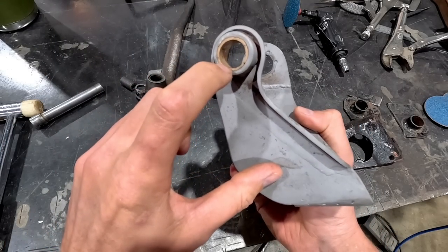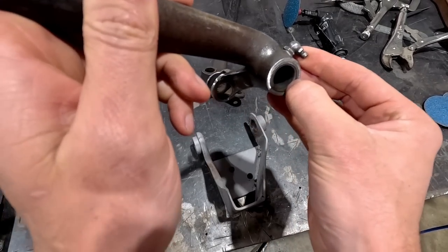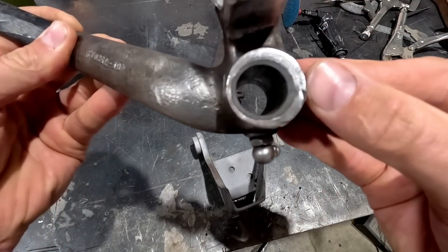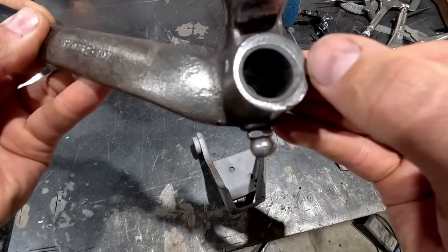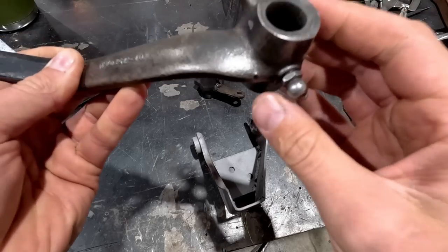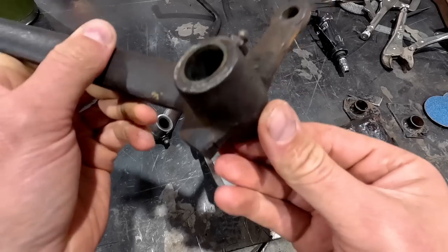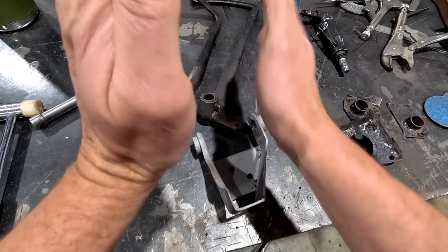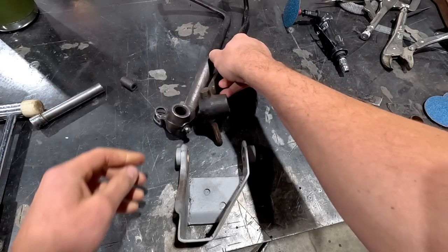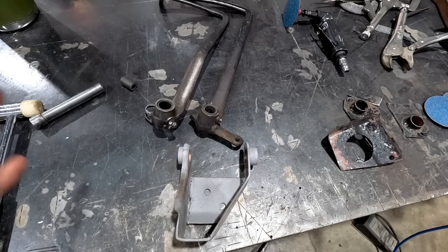Eventually I'll need to replace this bushing, and these have a plastic lining in them right now. I will press these out and have to get a new set made. You can see this one is definitely way offset considering where it should be. So I will have to machine these and put some new bronze bushings in there. Once those are in, everything will work nice and fluidly. But for the meantime, they're tight and they can get me in the right direction. They will need a little bit of final tweaking once they're done, but for now it does work really well.